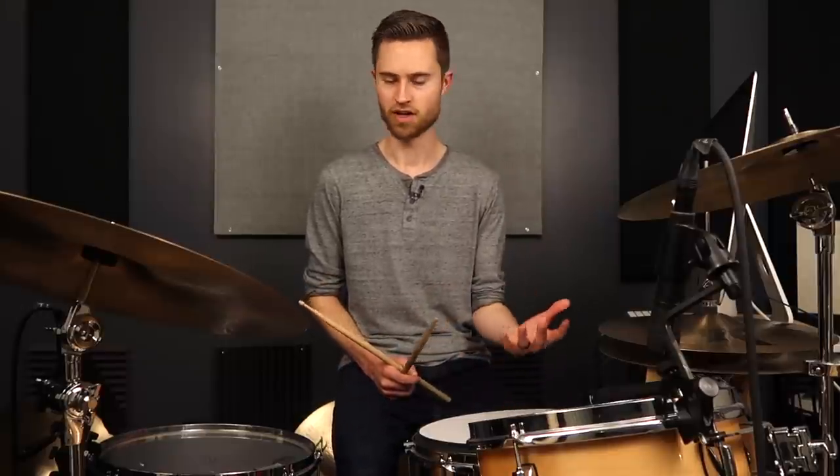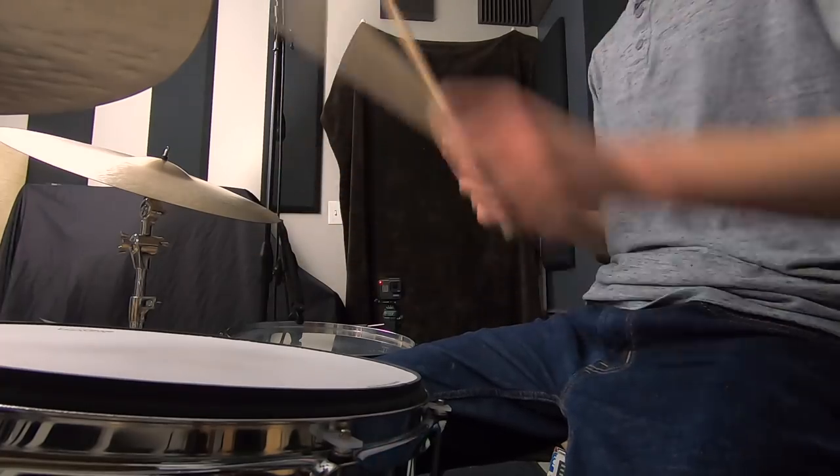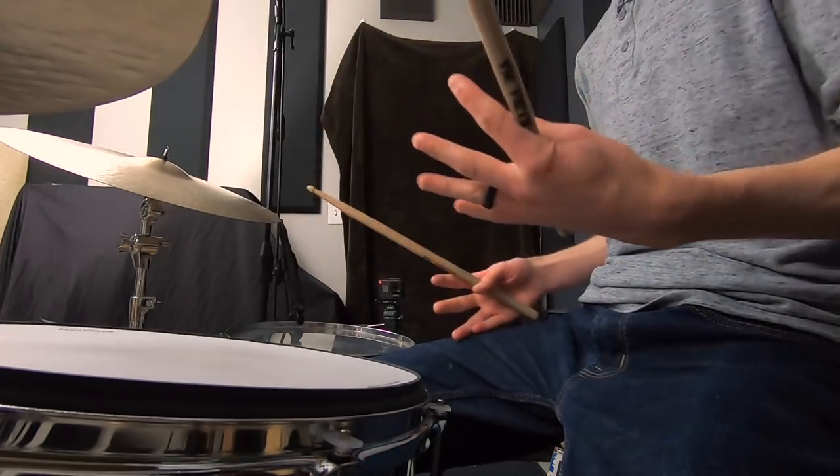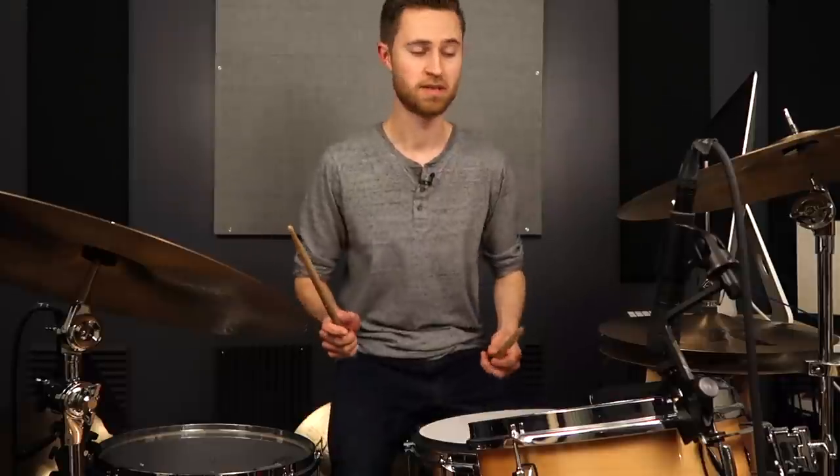If you think about it, I know we all want to do chops. We all want to work on rudiments and be able to do quick, flashy stuff around the kit because it's fun. And there's no harm in doing that when you've got your grip together. But when it comes down to it, if we ask the question of what makes a good drummer, how would we answer that? Probably good time, good dynamics, good kit mixing so that they sound good. A good drummer is always going to sound good because they know how to hit things. They know how hard to hit things. And then they have good instincts. They have good musical taste. A good drummer is always going to know what to play and when to play it, how to serve the song.